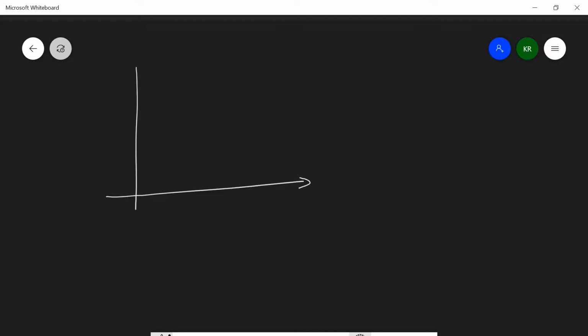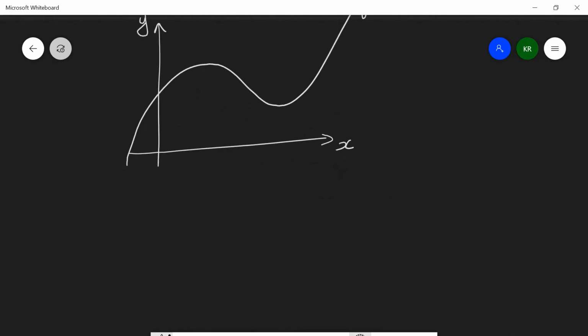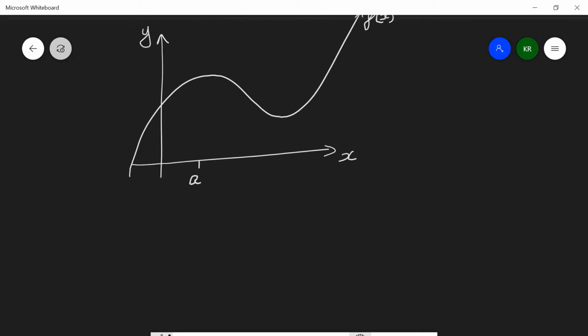Right, so suppose you have some generic function of x. So we've got our x-axis, y-axis, some generic function of x. Let's call it f of x. And we want to find a definite integral. We want to find the integral of f of x from some value of a to some other value of b. And if you don't know what an integral is, I think you can think of it for now as just an area under the graph.